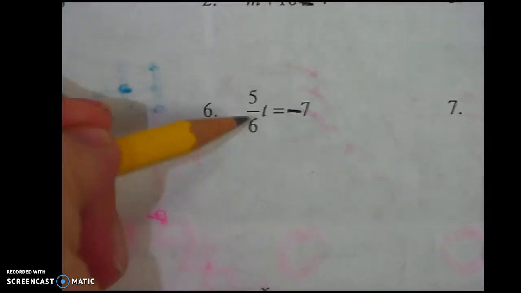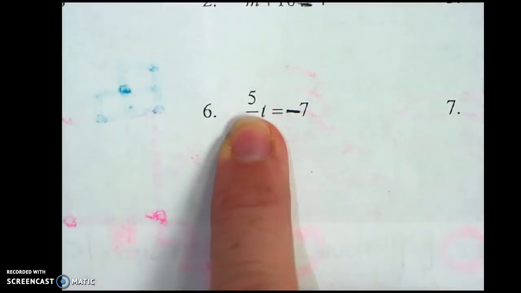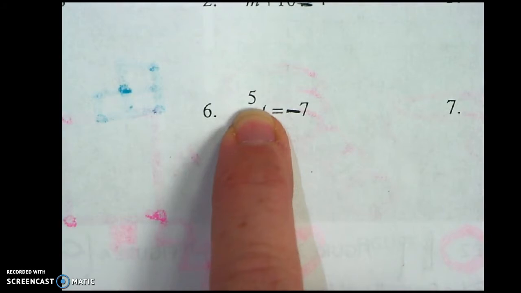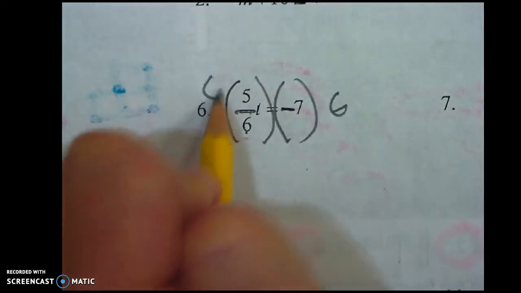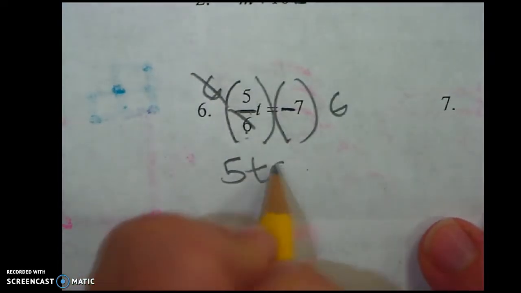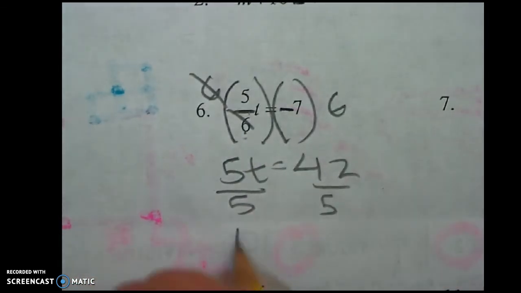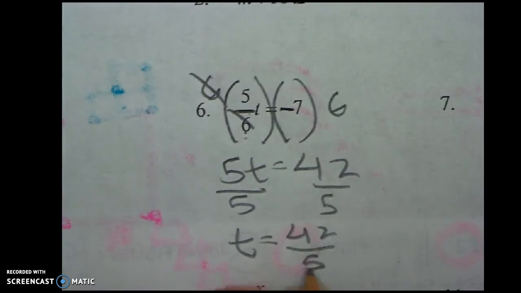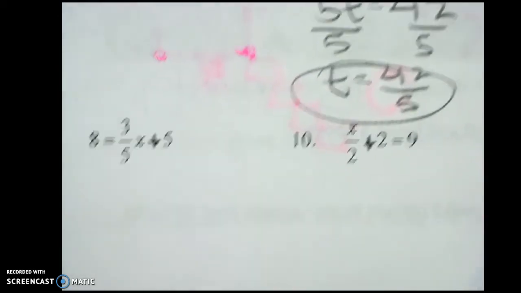So if you remember, first thing I like to do is get rid of the fraction. Well, literally, it wouldn't be a fraction if that 6 wasn't there. It would just be a 5. So what am I going to do? Get rid of the 6 first. Since it's being divided by 6, the opposite is multiply by 6. And when I multiply by 6, it's gone. I'm left with 5t equals 42. Last step to do is divide. I don't get a whole number. I will survive. You can change it to a mixed number if you want, which is 8 2/5, but I don't really care. Okay? Let's do number 9.